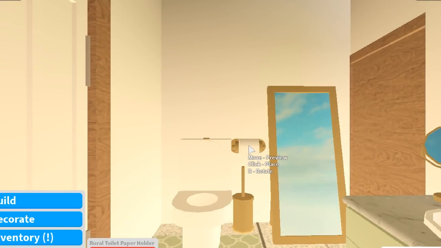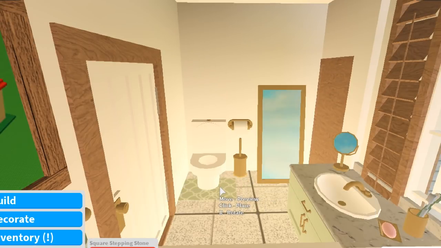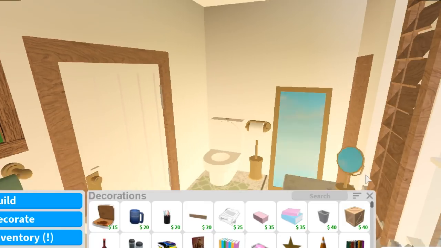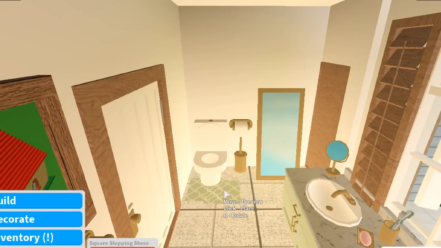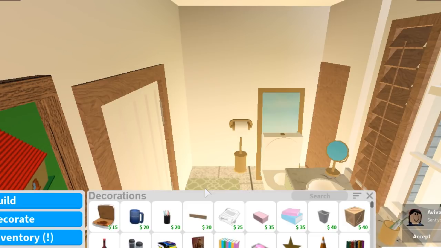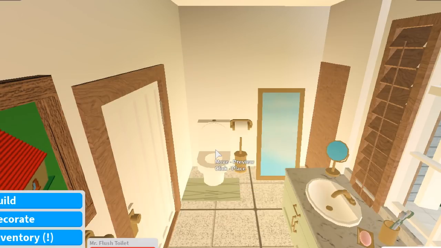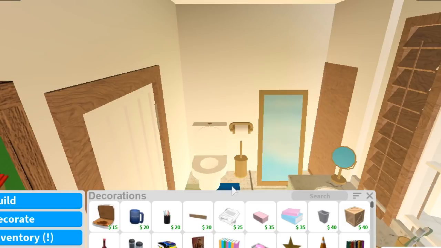This is me moving the toilet roll dispenser because I want to put a painting on the wall, and then I had a complete faff trying to sort this little rug out for ages, and I ended up changing the pattern of the rug because I just could not get this to go together without the circles overlapping really weirdly. So this is me changing the texture for the first time and then changing the texture for the second time.